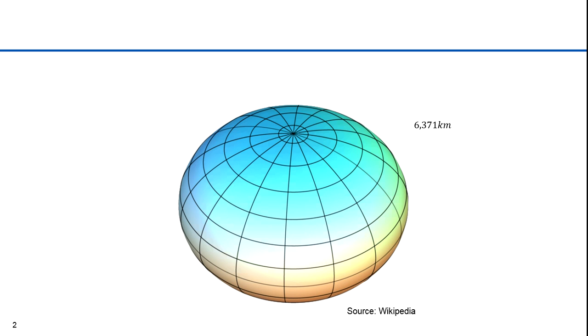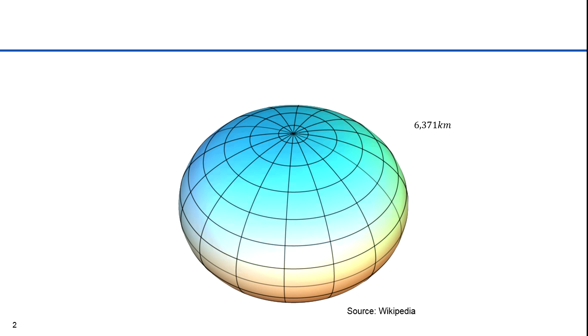The Earth's crust is only 5 to 10 kilometers thick under the oceans and 30 to 50 kilometers thick on land. Compare that to the mean radius of 6,371 kilometers. The crust is 1% of the thickness of the Earth. The interior is fluid molten rock or magma. When it spins, the centrifugal force forces it to bulge along the equator. In fact, we can tell the density of the interior based on how much the Earth's equator bulges. Scientists determined that the inner core of the Earth had to be a solid iron-nickel alloy because the bulge was not as pronounced as it would have been had the interior been all fluid.